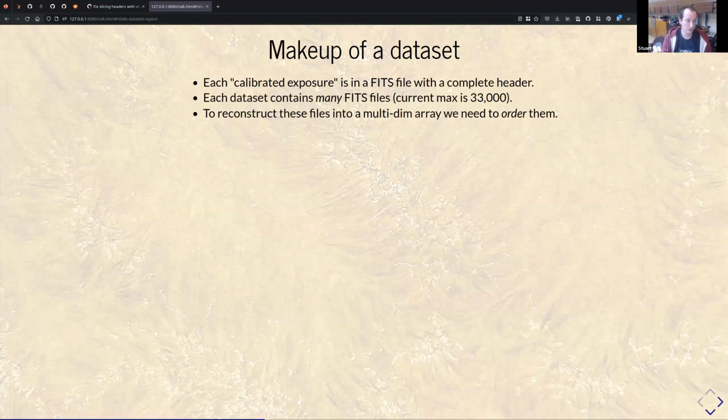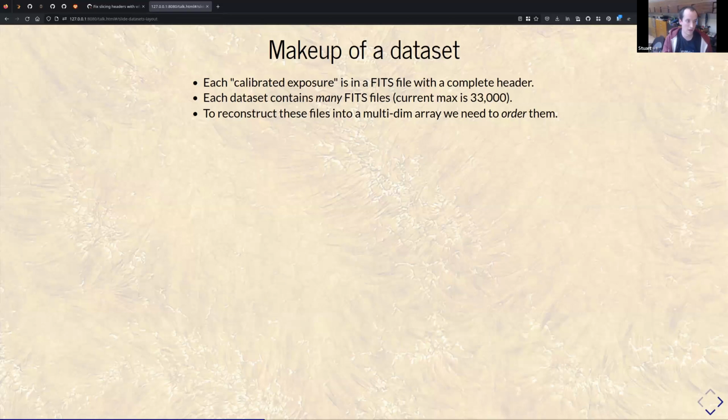Each, what we term a calibrated exposure, is put into a single FITS file. So a detector on the Summit takes a science frame that may be a combination of many exposures, or it could be a combination of a science frame and a lot of darks and other calibration data.